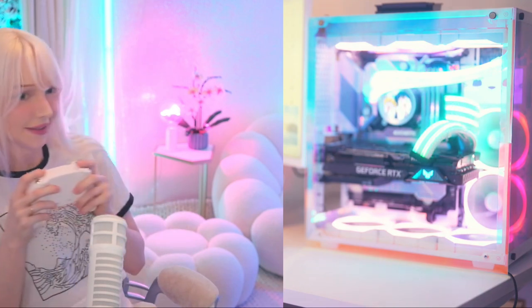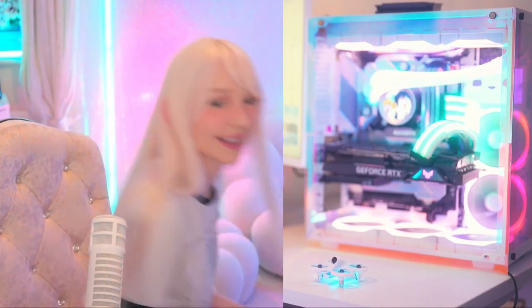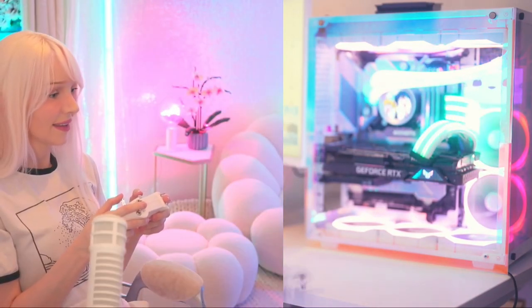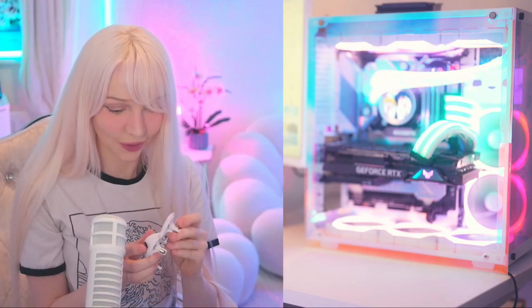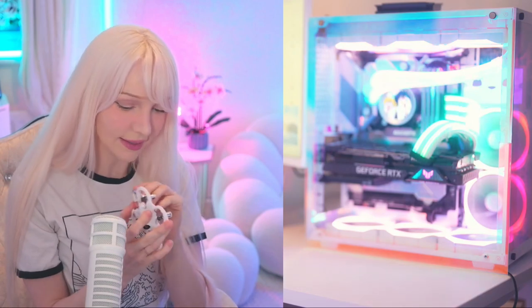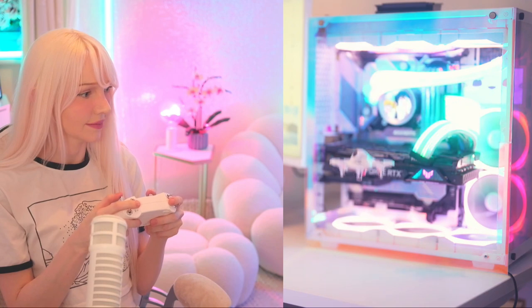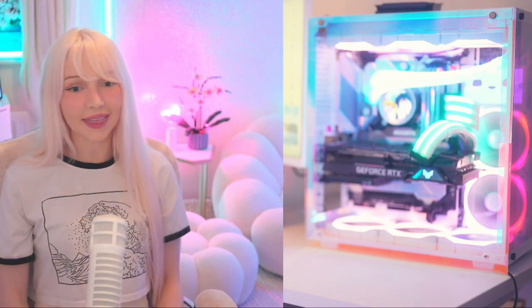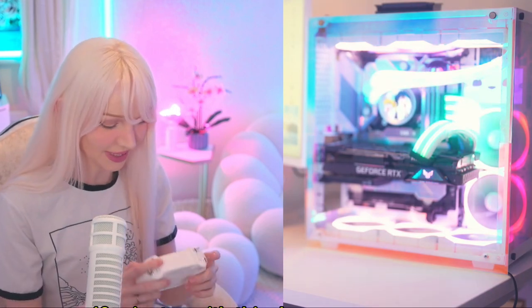Whoa, why are you jumping? Are you dying? It flashed red — maybe the battery is dying. Yeah, the battery is red. I think that battery's dying. Oh, this thing is hot! Here we go with the next one — this one's flashing red too. I think they're all dead. You only get like 10 minutes with this drone before it dies.